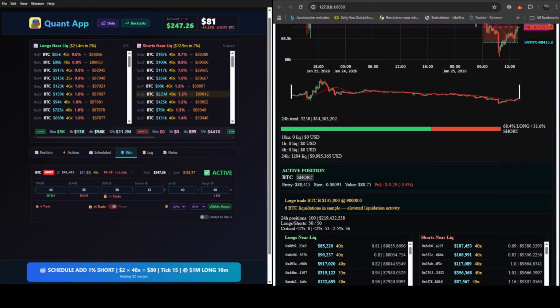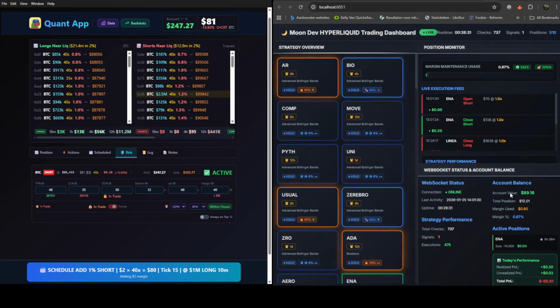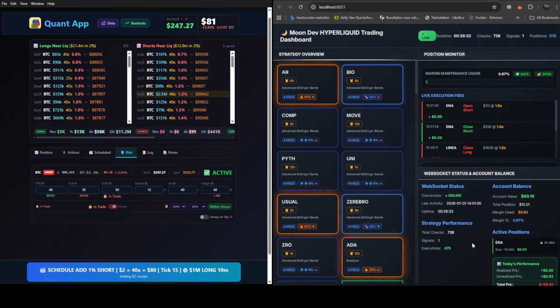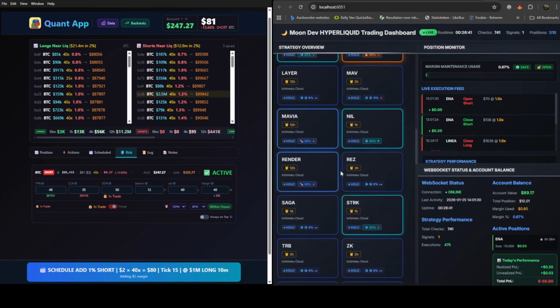Except for this, my bot is an automated trader, and also still low key in the testing phase. I have to test it for 3 months, but all strategies here are backtested with the backtest engine.